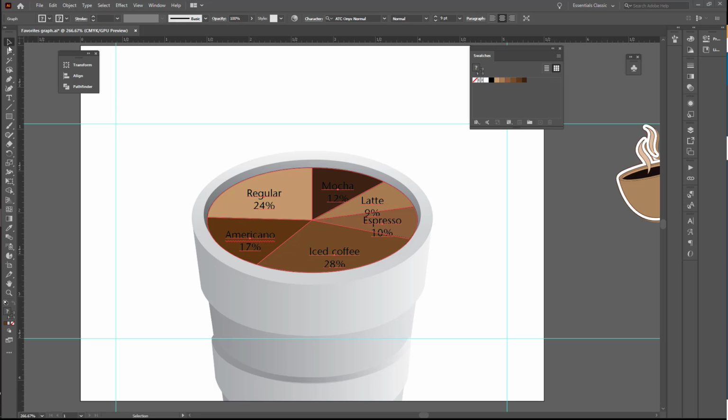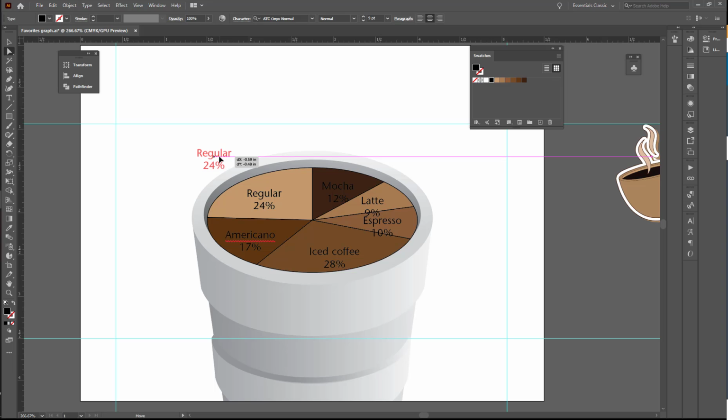And now I'm going to pick up my direct selection tool, click off and go back in and reselect each one of the styles of coffee and drag them off and place them near the wedges so that they're not on top of the graphic itself.